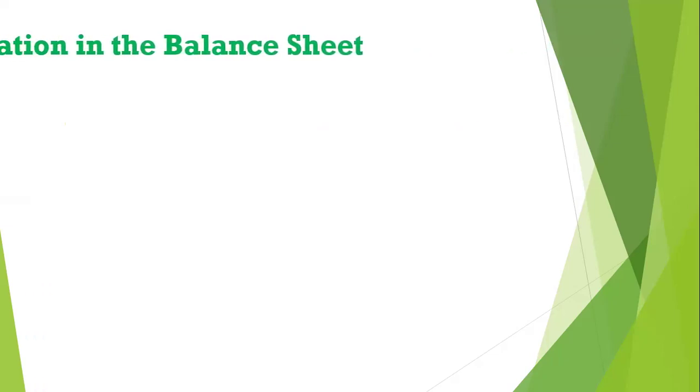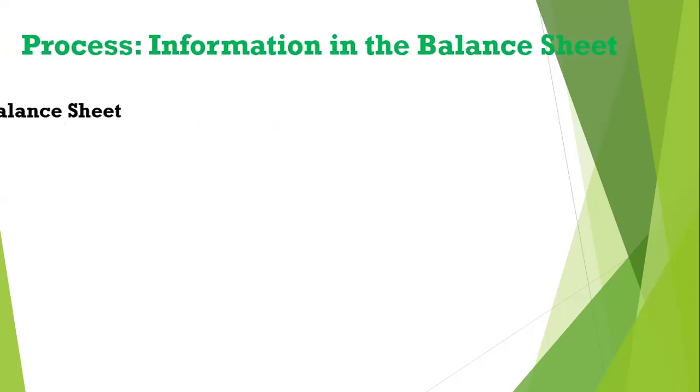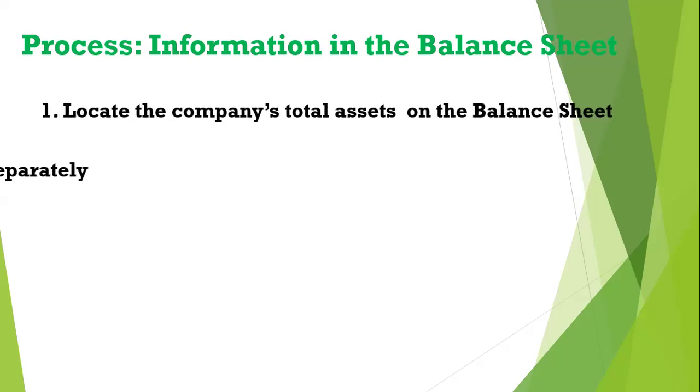So let's look at the process now. Where do you get the information when you are calculating shareholders equity? Most of the time you can be given a question or a bunch of information, and then it will be your duty now to organize the information and try to give it meaning.